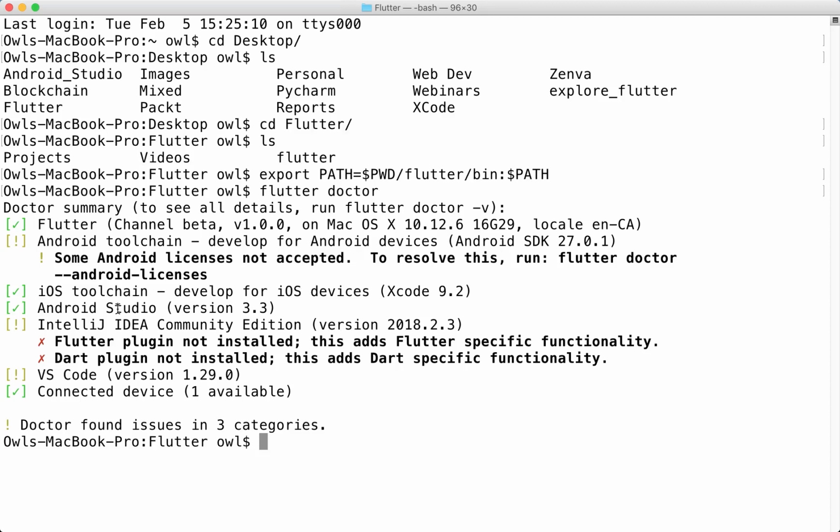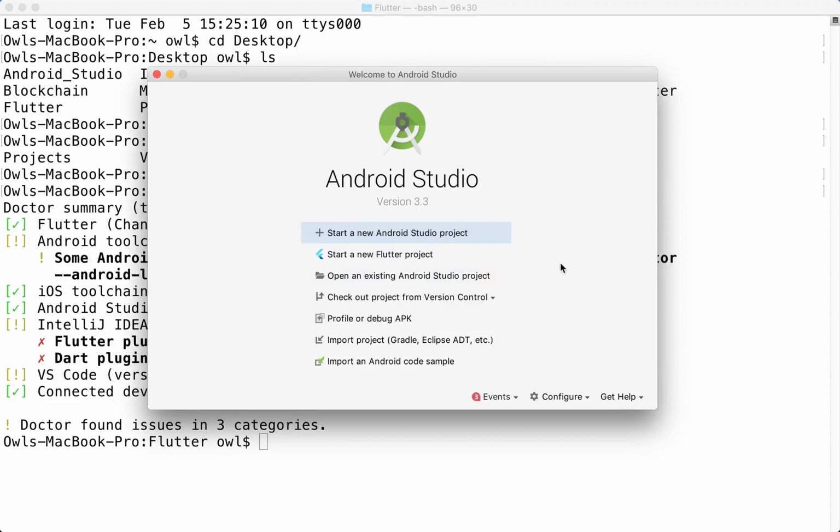Otherwise, at this point, you have Flutter installed and are ready to go. When you start Android Studio up again, you should see the option to start a new Flutter project. That's what we'll be taking a look at in the next section. We'll get to know Android Studio with the Flutter plugin a little bit more, and then we can examine a Flutter project. Maybe we can even set up a simulator and run one, and then we'll know all we need to know. We can start our actual Flutter app development.